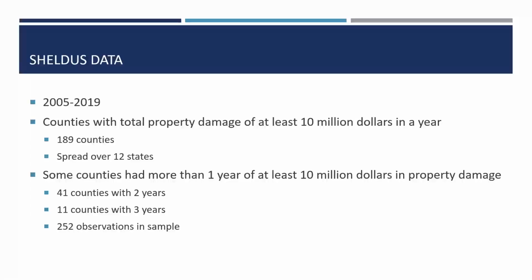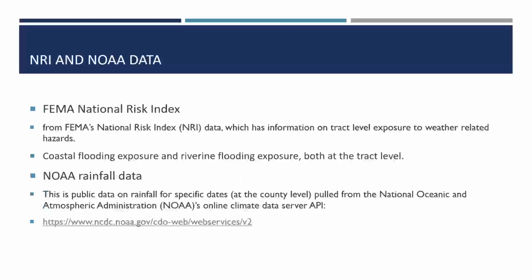Okay, so the Sheldon data identifies the sample, 189 counties spread over 12 states. Some of these counties are hit multiple times and show up multiple times. And then part of the final analysis ended up adding in 2 additional data sets. These were user contributed data, so outside data being added that expanded the scope or changed the analysis.